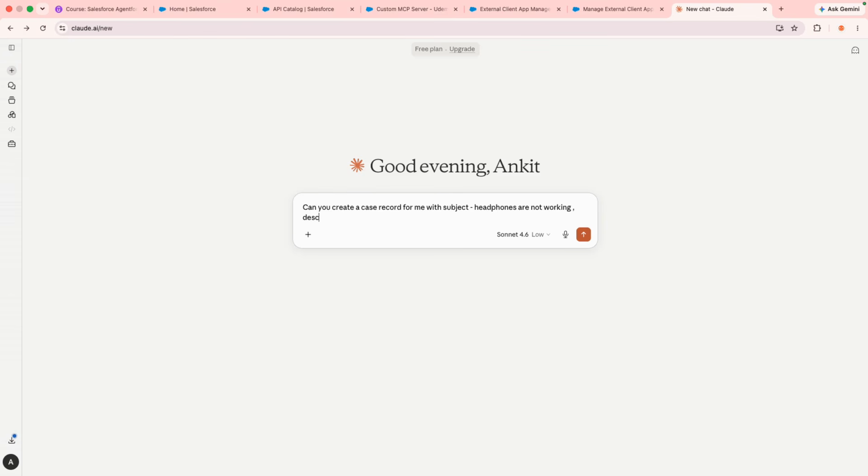Description as from last week, my headphones are not charging. If the priority is high.